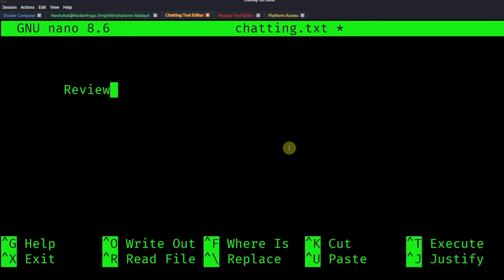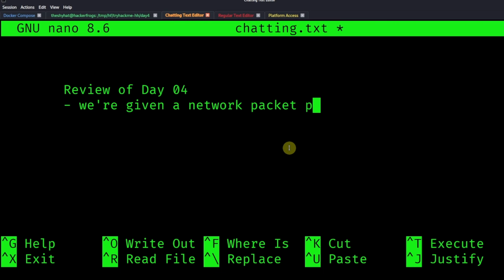So this is the review of day 4. In this room, we're given a network packet capture, and we identify a Python script.